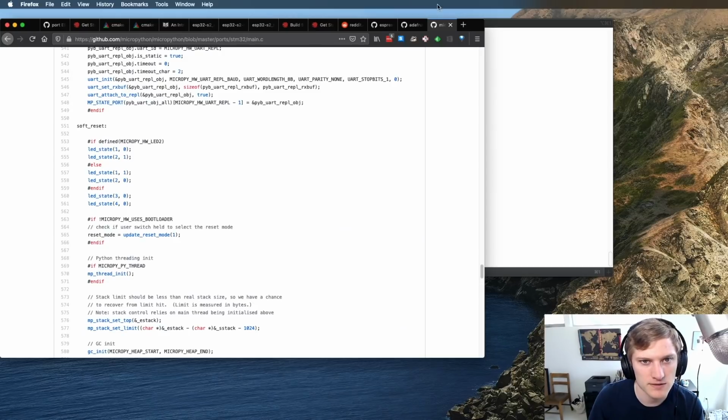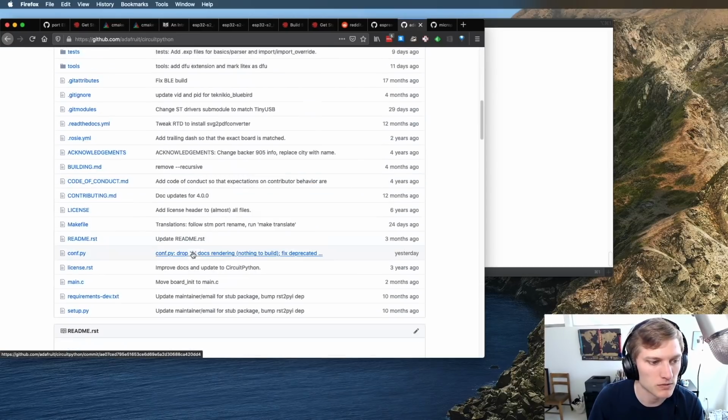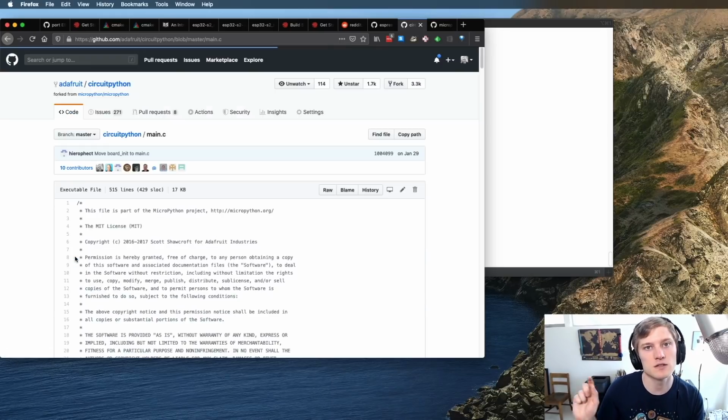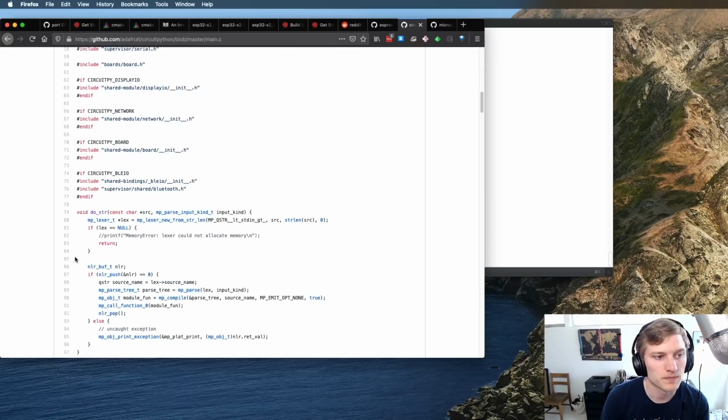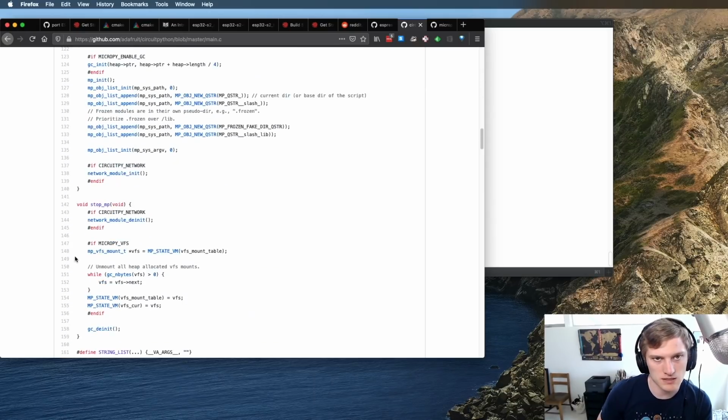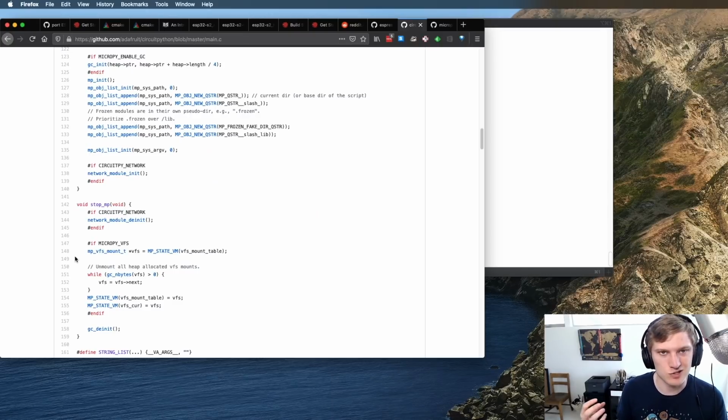A while ago now, I factored that out in CircuitPython. So CircuitPython at the top level does have a main.c, and that main.c is used across all of our ports. That was really important to me because main.c is the thing that does the highest level of management of workflow. And with CircuitPython, as we talked about at the start of the stream before it crashed twice, the workflow should be identical across all of our ports. The way to get the stuff to be identical that you want to be identical is to not have it port dependent. So we split out main, and then we introduced this idea of a supervisor. The supervisor API facilitates per port stuff that is needed in a standard way across different ports.